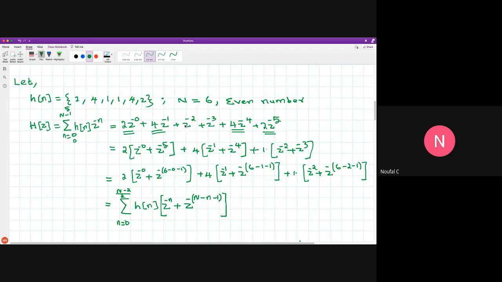And here you have two different terms, that is z raised to minus 2 and z raised to minus 3. And both of them have the same coefficient. So what you can do is take that coefficient outside. So here the coefficient is 1. I have intentionally written that. So here the coefficient is 1 and inside the bracket you can write z raised to minus 2 and z raised to minus 3.